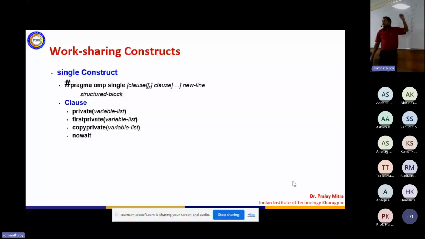Because this part is sequential or serial part. So when it is a serial part, you are joining and working. Now, you remember that I mentioned in OpenMP one of the primary overheads is fork and join. Right? 3 forks, 3 joins are there.